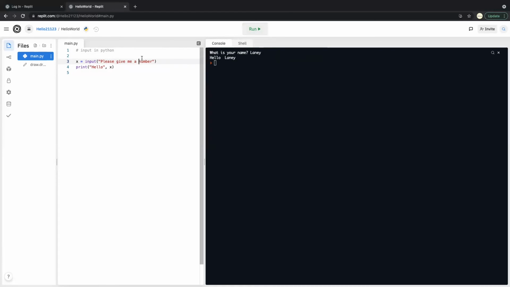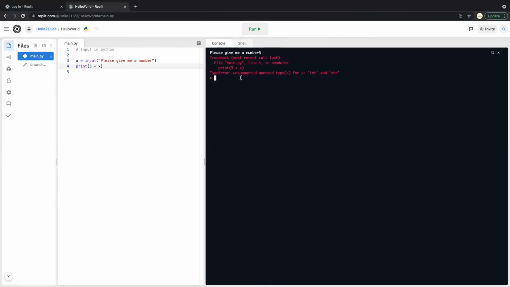The user will give us a number, and it will print hello and that number, right? Let's see if that works. Yes, it did work. Now let's say, because normally we don't say hello to the number, we want to add or subtract or multiply with something. So let's add to whatever number the user gives us.